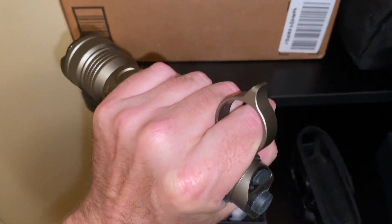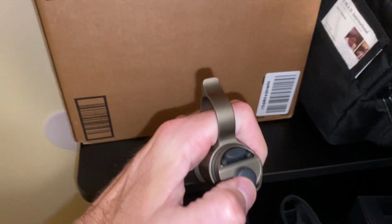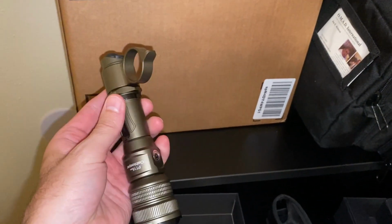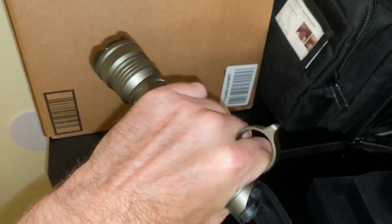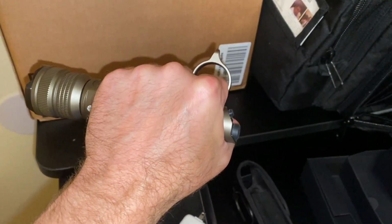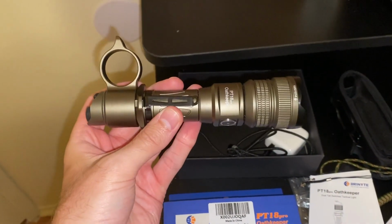So here's what I'm talking about with the tactical ring. This could do a tremendous amount of hurt. And if you decide to do anything against anyone, you're on your own legally. These lights that have multiple tactical functions have to, of course, stand on their own turf, because you can get in a lot of trouble using a light the wrong way. But this is a unique feature, and I've never seen anything like it in the flashlight world, and I've had tons of stuff these last 18 years.